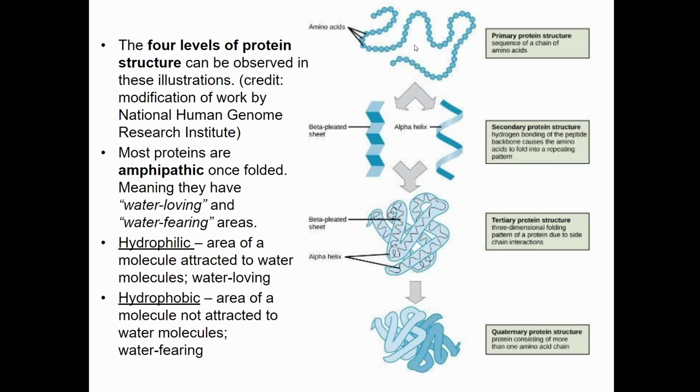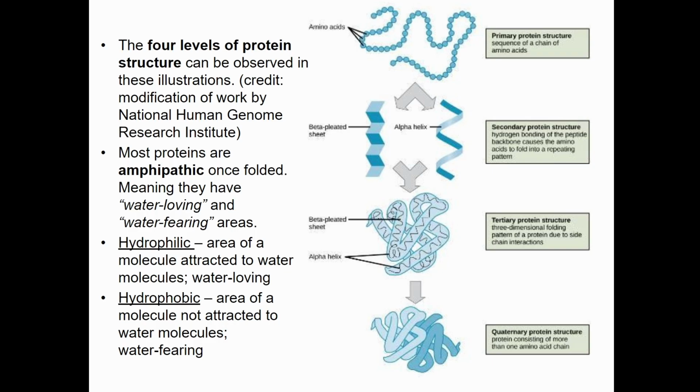So again, amino acid primary structure is the order of the amino acids. When this order starts to take on shapes like a helix or spiral, or a pleated sheet or zigzags, that's secondary structure. Tertiary structure is when the secondary structures fold together. So you can see we have a spiral here, and then a pleated sheet here, and they're becoming globular and folding together. And then a quaternary structure is when multiple tertiary subunits come together to create an even more complicated protein.